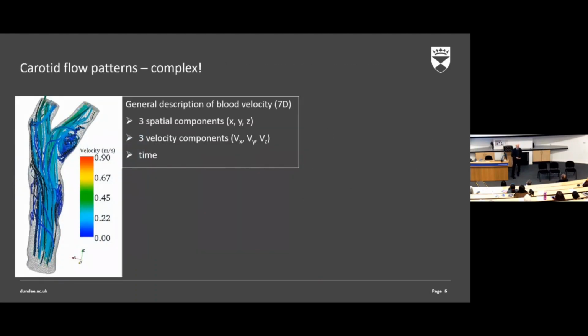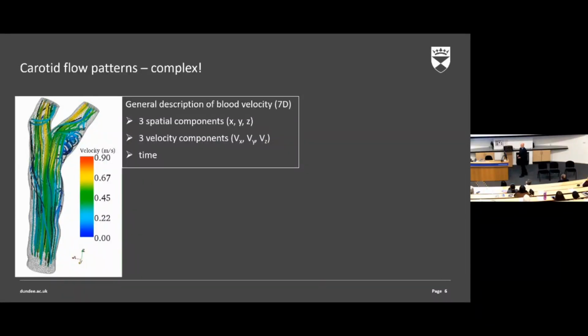Right, so the next thing we need to know is that the blood flow patterns in arteries are generally complex. If you read the textbooks, especially the relatively simple textbooks, they'll describe blood traveling in straight lines parallel to the vessel wall. That does happen a bit. But here you can see in the carotid artery, the flow is highly complex. So this is the internal carotid artery where you get a lot of disease, and there's flow going all over the place just here.